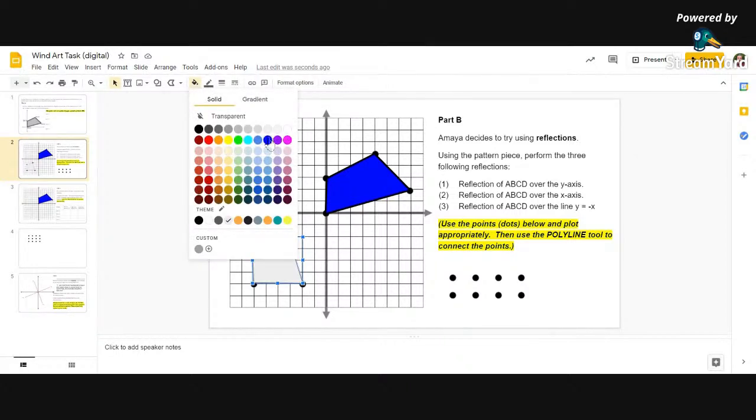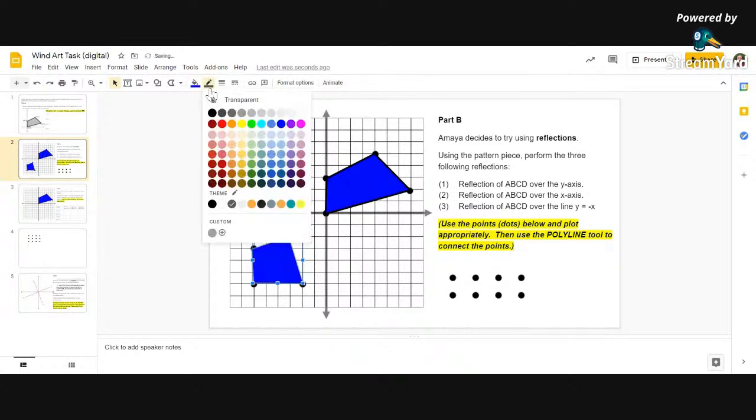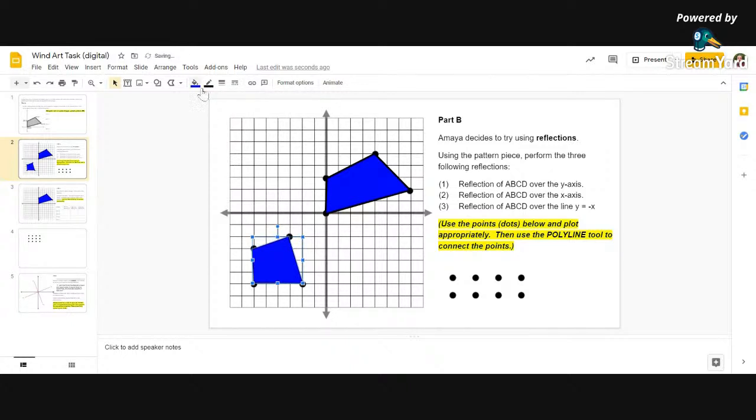Don't go overly extreme. If it hurts my eyes, it's going to hurt other people's eyes. And this is a task, we want it to look nice. So I'm being boring, just keeping it blue. Maybe I would make it purple. You get it. You can add your own little flair. I'm just saying don't go super crazy with designs and lose the feel of the task. But a little bit of making it look pretty is nice.